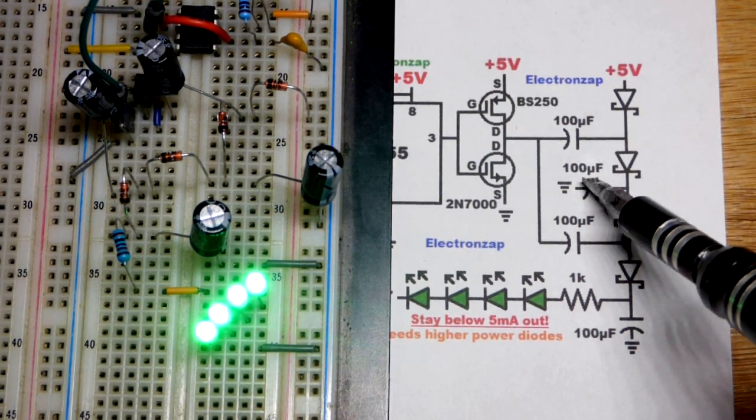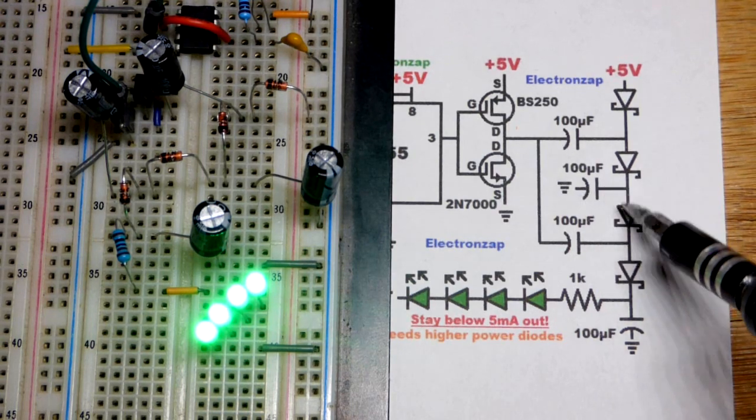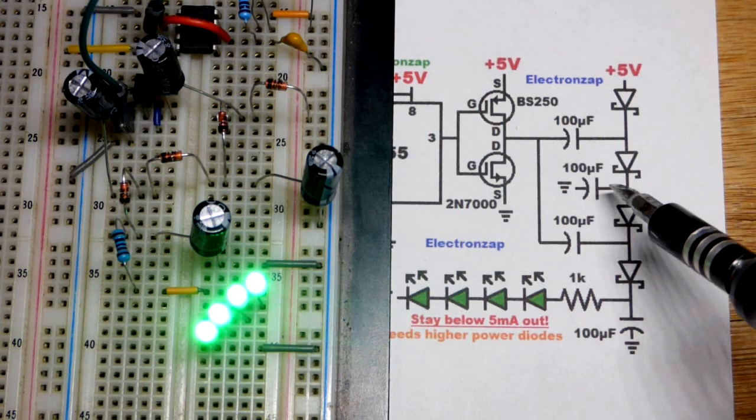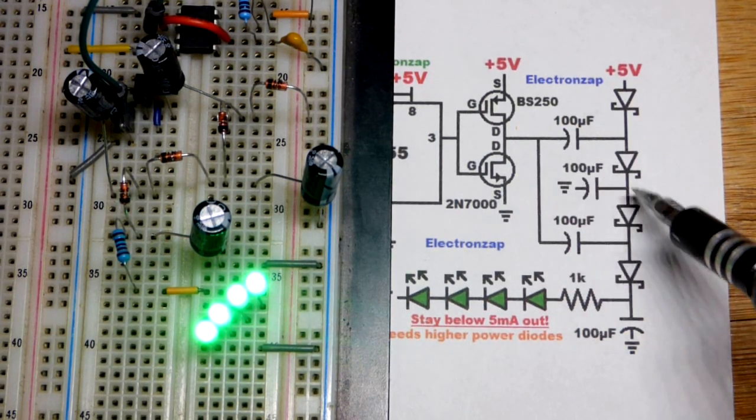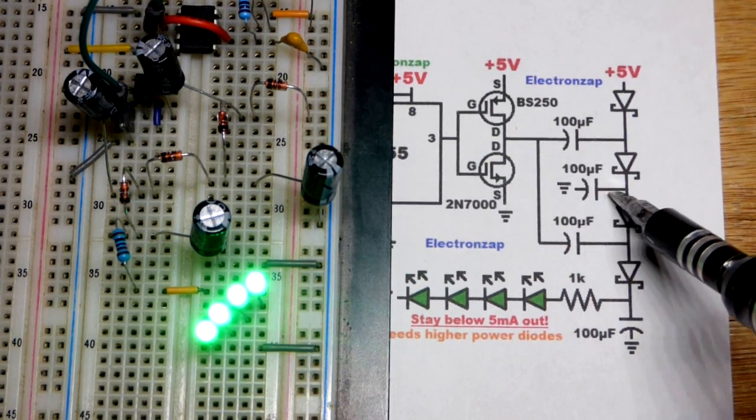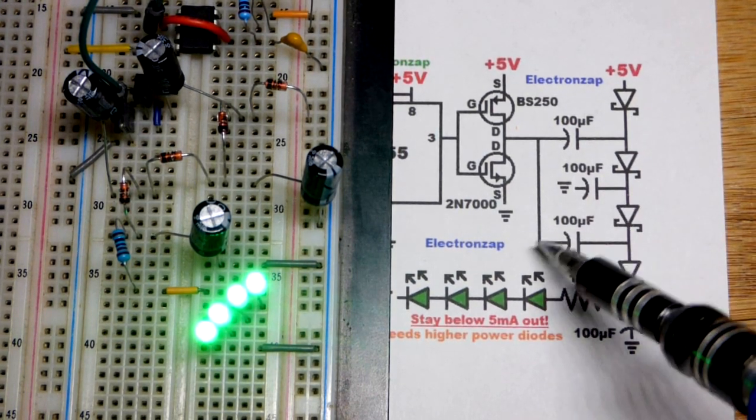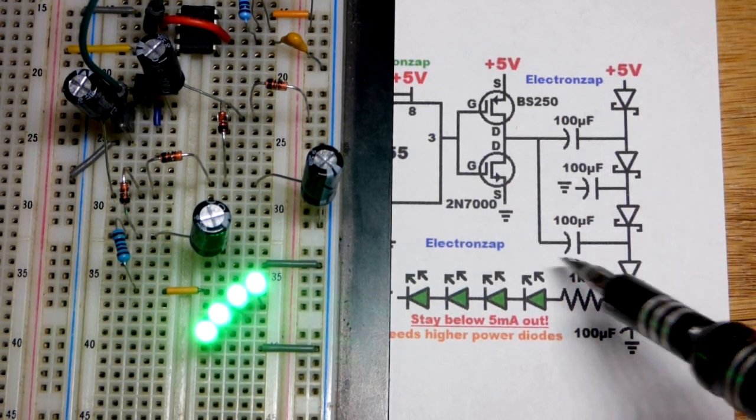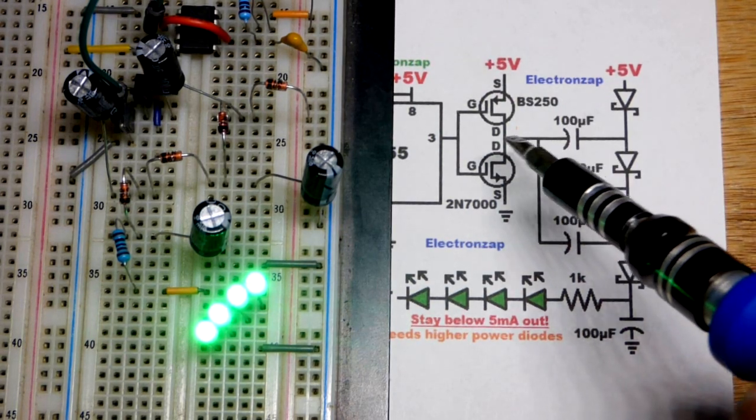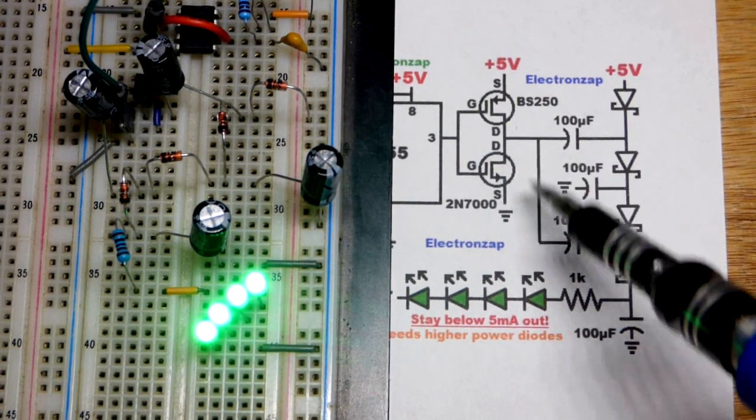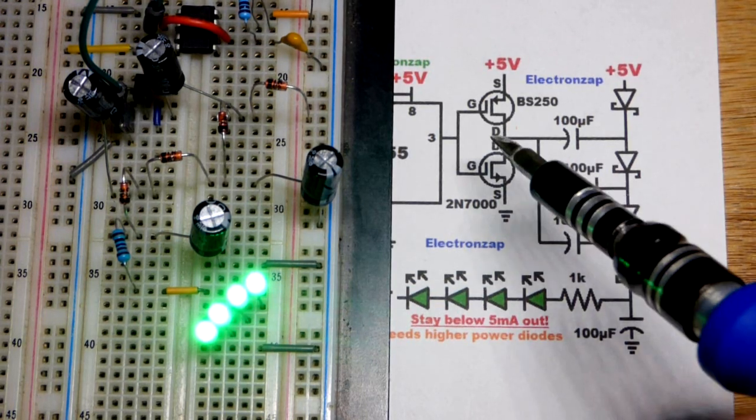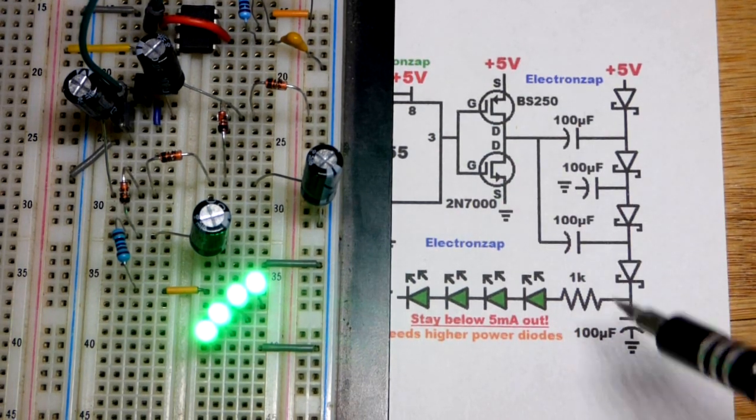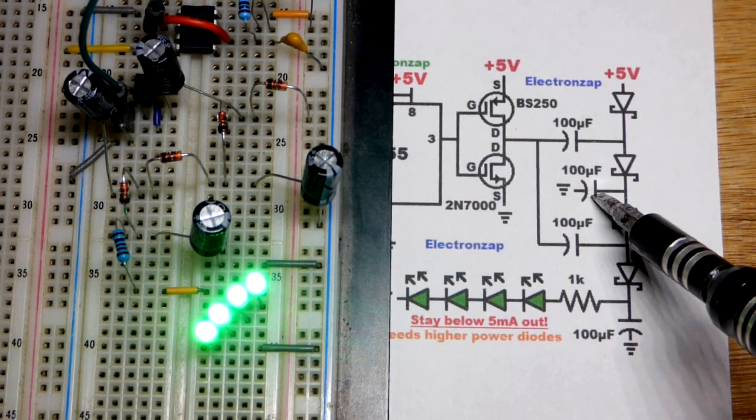Now we got the stored charge on that one. When this one is done discharging, we got the stored charge that can charge again - won't affect the charge of this one. And then it heads this way to this transistor. So while that one's charging, now this one's also charging right there. It is pulling current out of that capacitor, which is at a higher voltage than the supply voltage. So it pulls it into that - that one's charging and that one's charging from that direction and that direction. And then the output goes high again. It pushes current to recharge that one, but also the one that we just charged up - it pushes current the other way right there so that their voltages add up again.